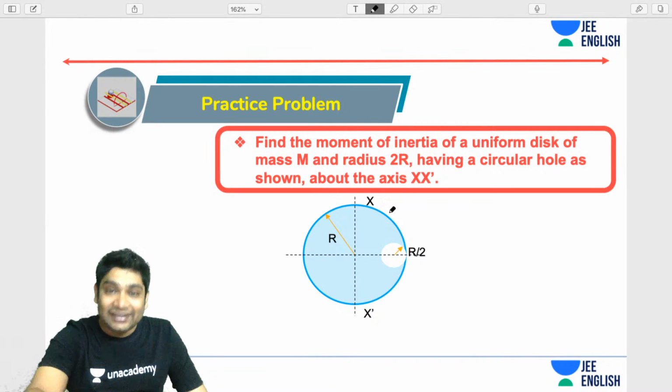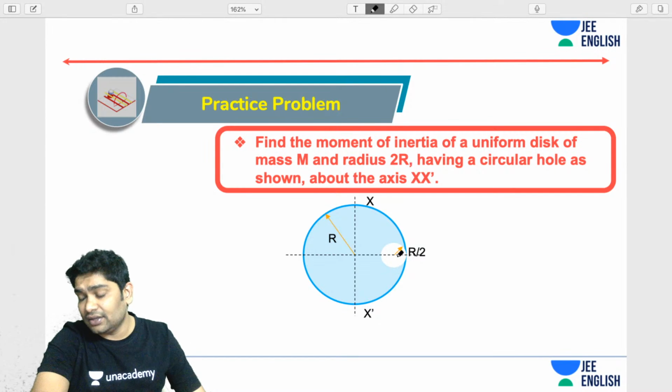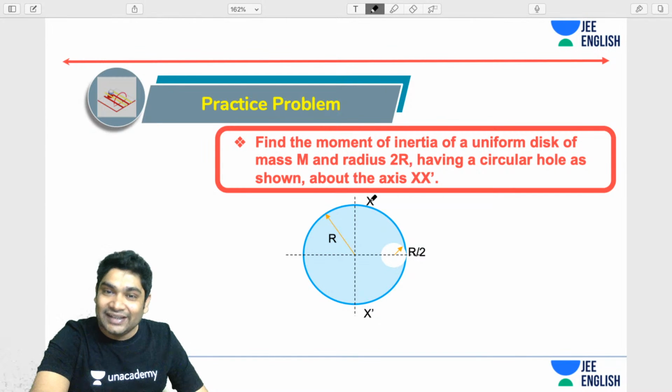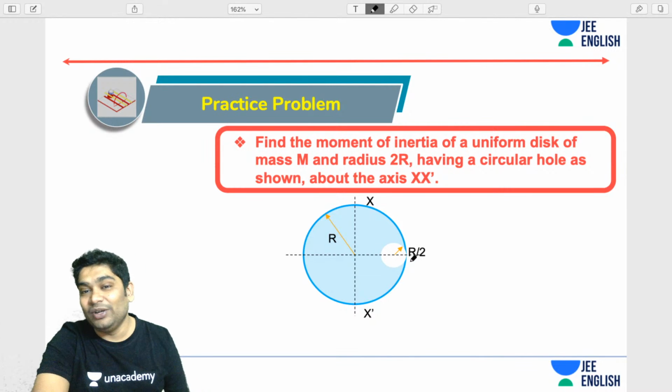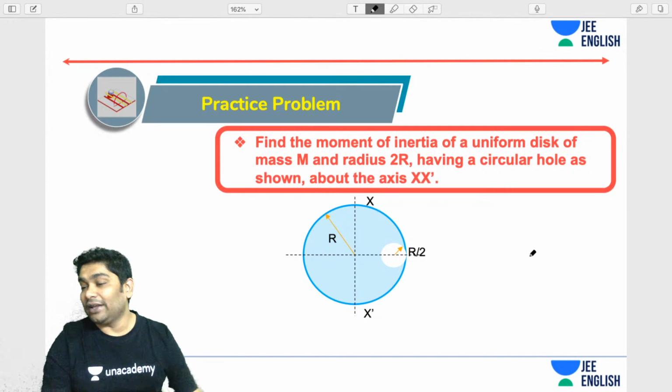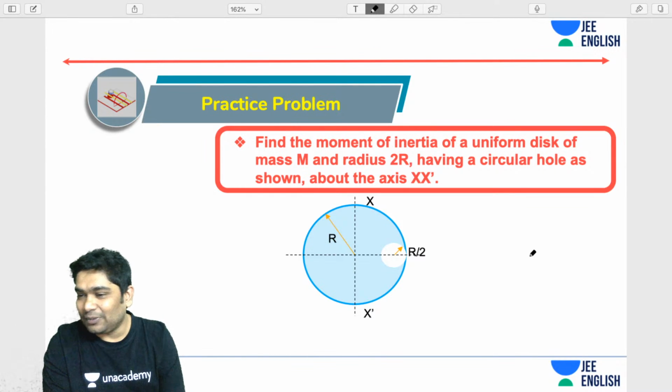Similarly, here you can either find the moment of inertia of the entire disk and subtract the moment of inertia of the hole from it, or you can imagine that a negative mass is added to the disk. So you can assume that a complete disk was added with a negative mass disk. This one will have a positive moment of inertia, and this one a negative moment of inertia only theoretically. Practically, nothing can have negative moment of inertia. I'm only doing this mathematically to answer. Okay, so Rishabh is fine. Great. So I can either use the negative mass concept, or I can simply subtract the two.